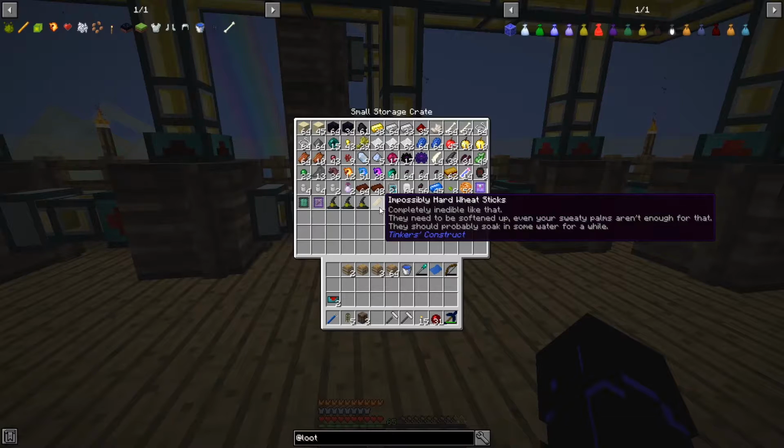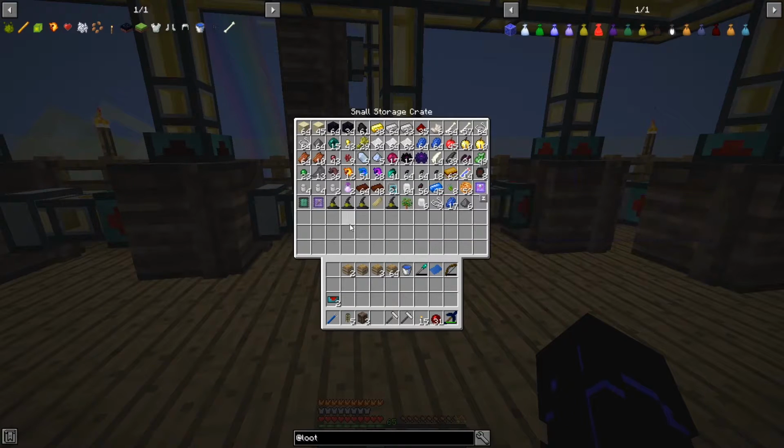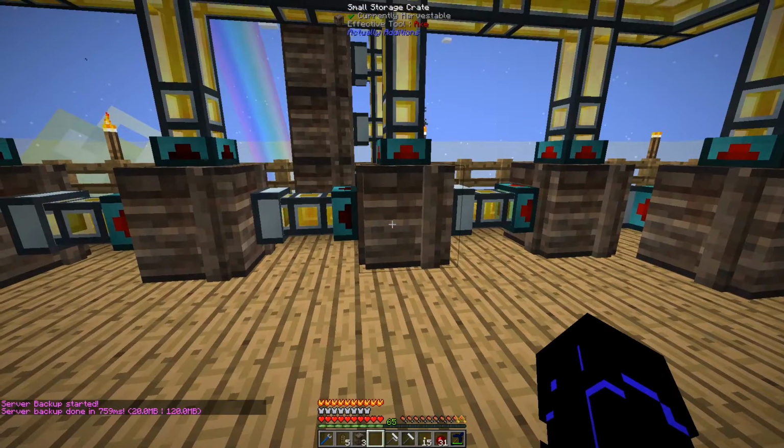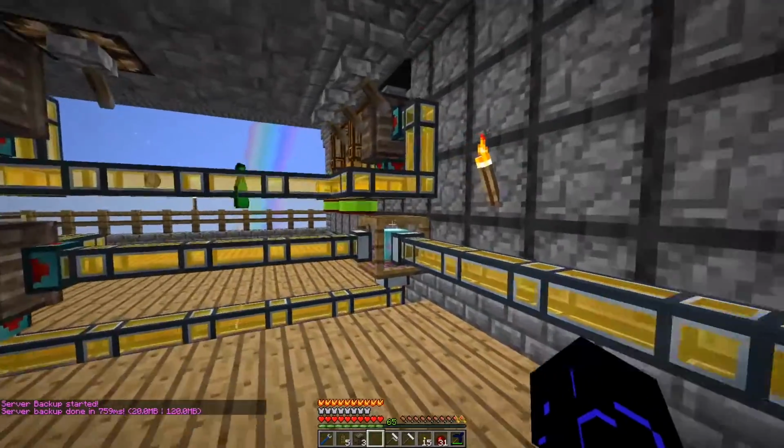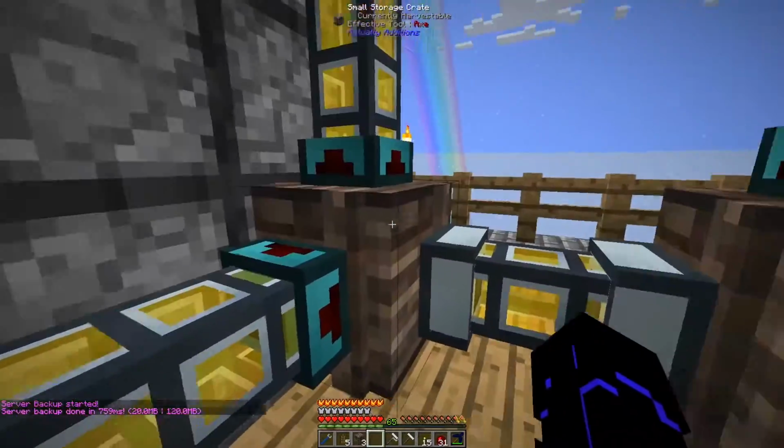Possibly hard wheat sticks. There's some really weird things you can get in here, like these MREs that are technically three different MREs. But they're really, really good. So I think what we do is we let them flow down to here. Anything that can go in here will. Anything that can't will just sit here.